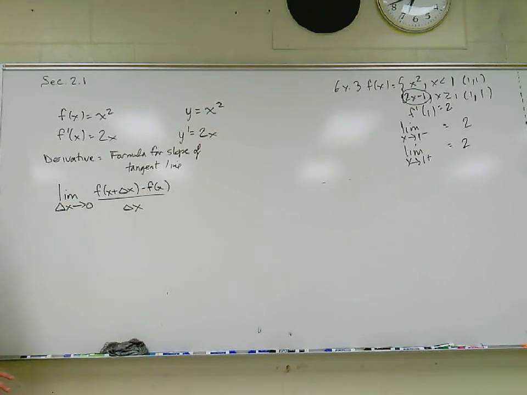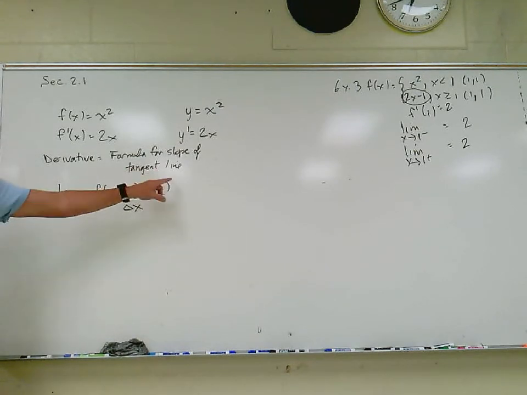I would say I'll give you a Kit Kat for this, but that's already happened, so you've got to earn the Kit Kat. What can you call the numerator? Well, what do you call the denominator? Change in x. What do you call the numerator? It's a change in y, because it's two y's being subtracted.